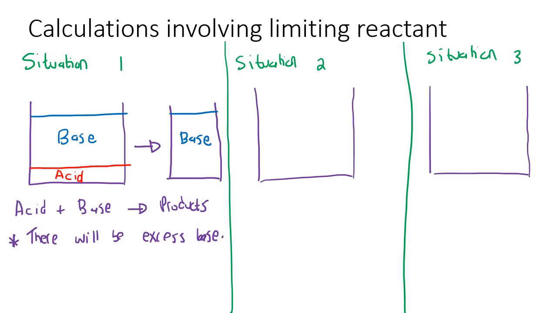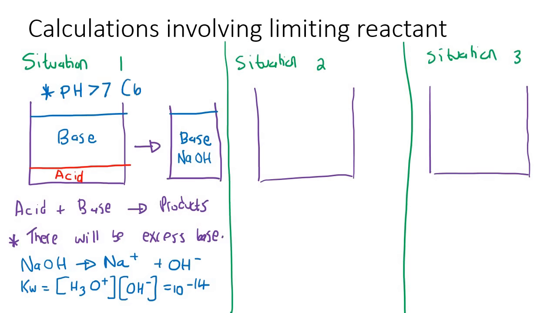Let's say for example that that base is NaOH then we know that that NaOH in water will dissociate into Na plus and OH minus. What you would then do is you could use this formula and then because you have OH you could then calculate the H3O and then you could calculate the pH. Now would you expect the pH to be 7, smaller than 7 which means it's more acidic, or would it be larger than 7 which is more base? It should be larger than 7.